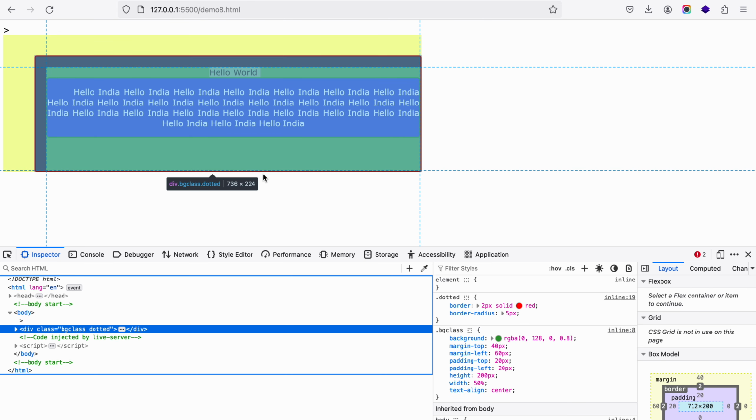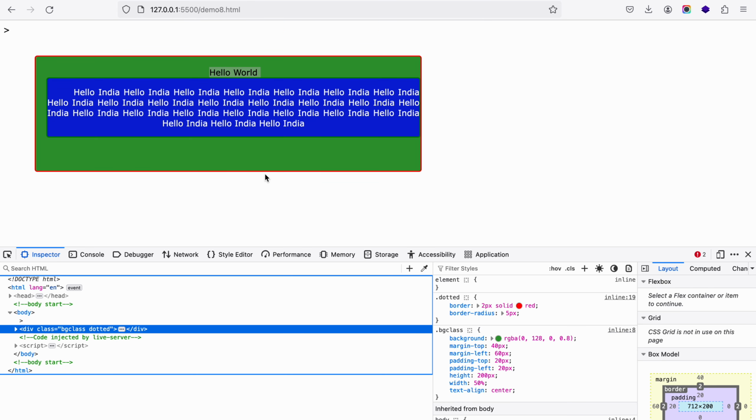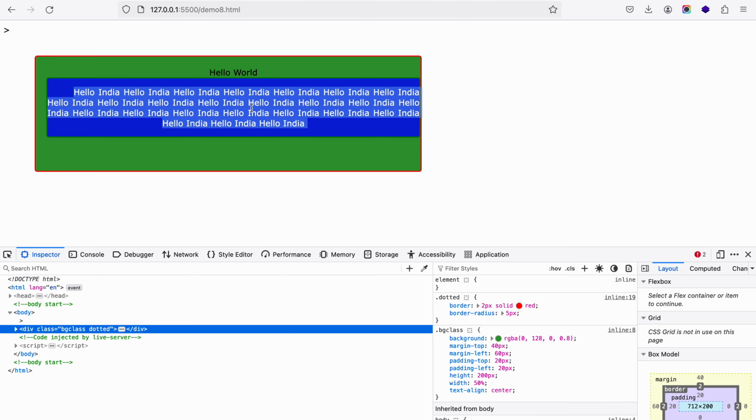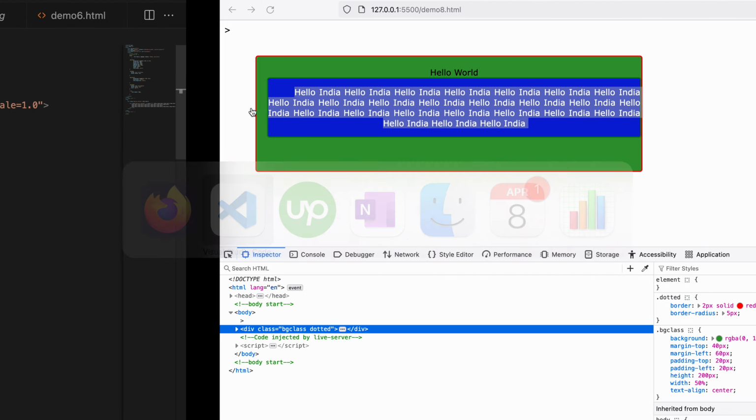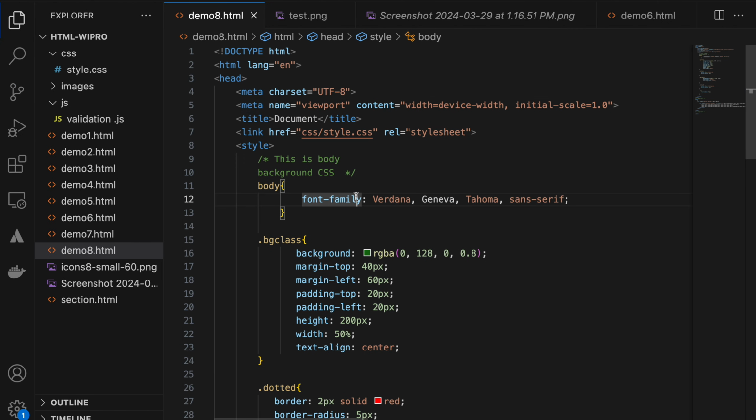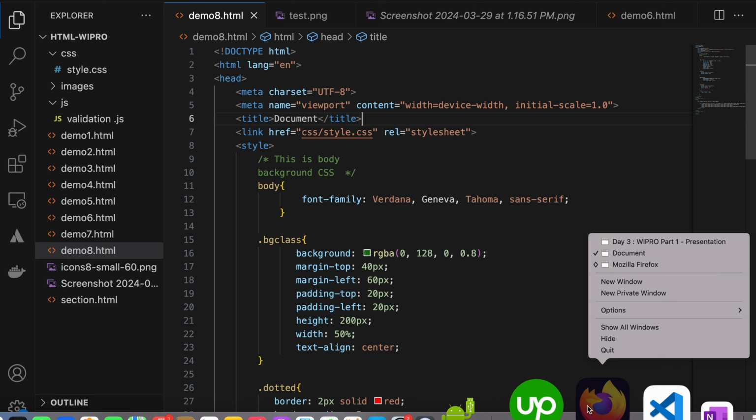If you inspect this, this is already implemented, this Verdana is coming. So you see, this is the styling of Verdana. This is Geneva, this is Tahoma, sans serif, they almost look the same, right? Verdana is on my laptop, that's why it's only loading Verdana, and it's of the sans serif font family. If some font in a family is not available on the server, that font needs to be installed and a reference to it given, and then it will load. So this is something you should understand about font family.